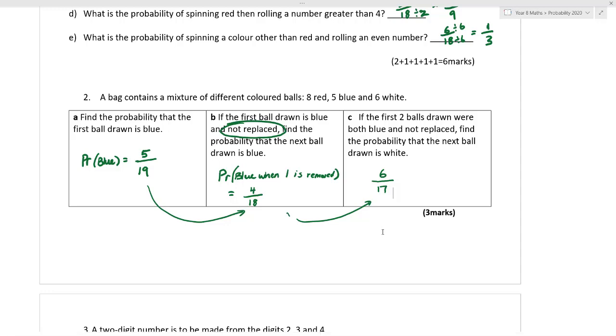First of all, we've got 5 blue balls out of a total of 19 balls, so A is 5 out of 19. If I take one of those balls away, suddenly I've got 18 balls and this time 4 of them are blue. So the chance of taking a blue, now this is not replaced, which means if I take a blue out, then we've got 4 blues left out of 18. Now we really should simplify that, shouldn't we? Because 4 and 18 are even numbers. Let's divide both by 2, and that would give us 2 over 9, which is looking a bit better. Finally, if I take out another ball, I've got 17 balls, and when asked for the probability of a white, there are still 6 white balls remaining. We haven't taken any out. So it's 6 white out of 17.